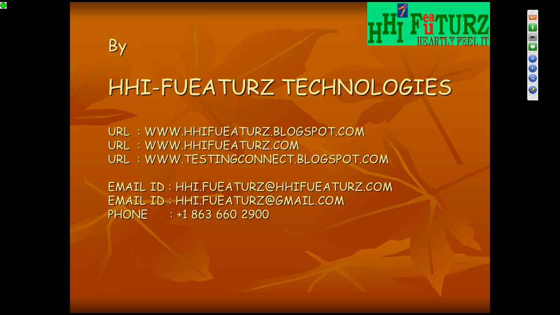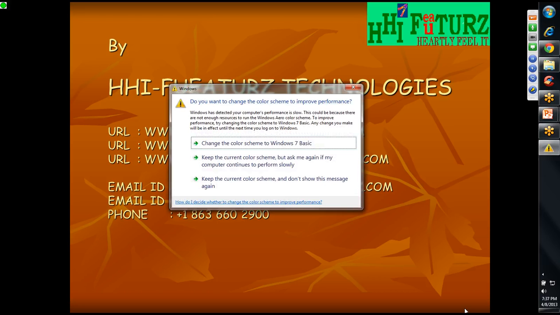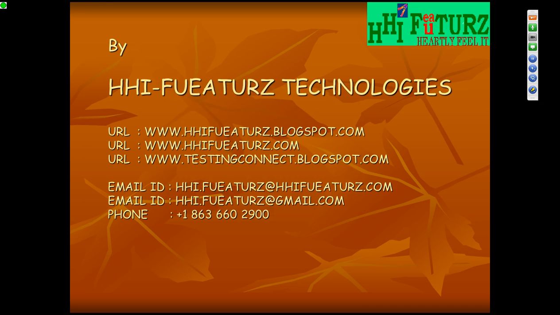With the help of synchronization points, you instruct your QTP tool to wait till the page loads. That is nothing but synchronization points. There are many ways of inserting synchronization points in your test script.